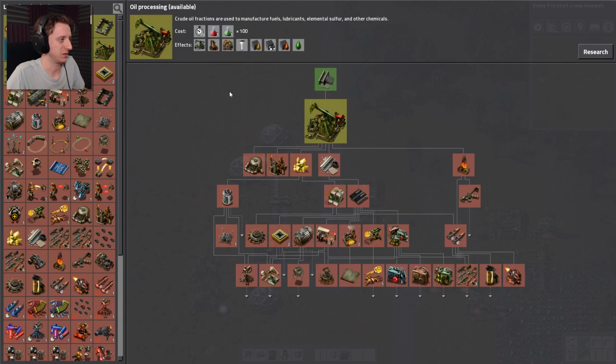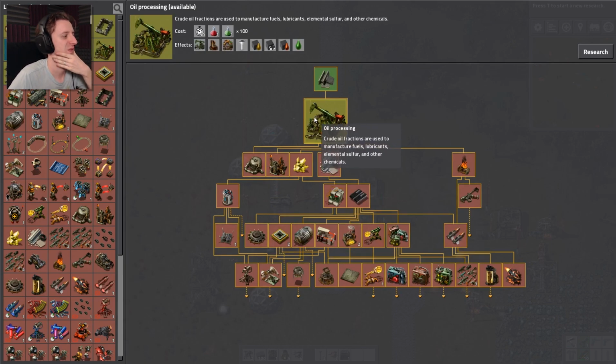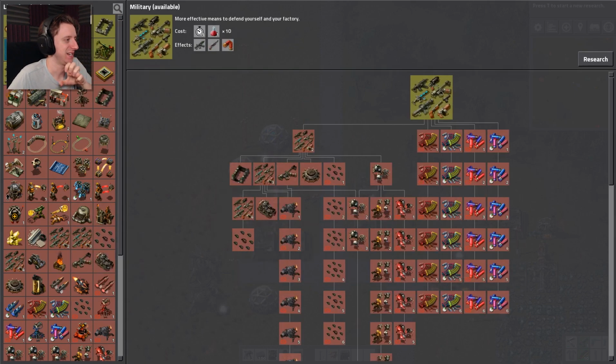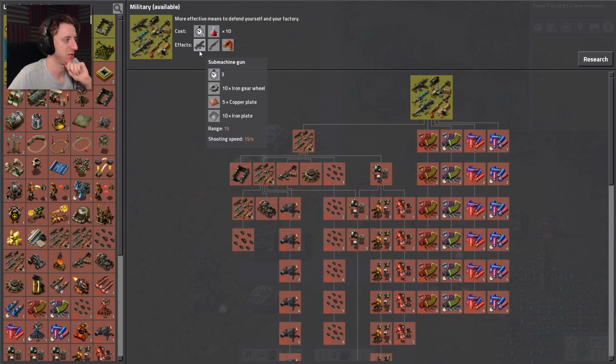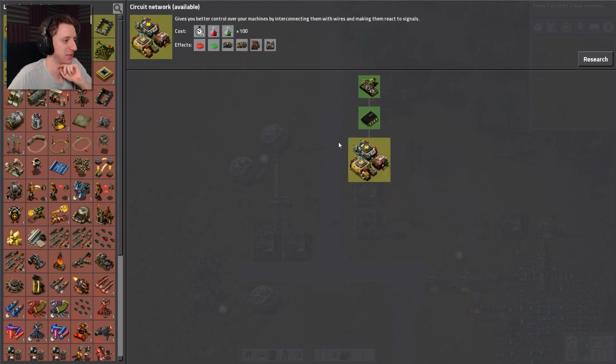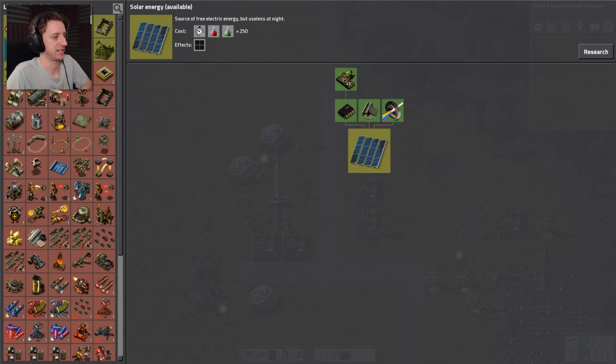I feel like the car needs oil to run. So I could also research oil processing, if I need that. Guns? I could actually get better weapons, submachine guns or shotguns, which is way better than my dumbass pistol. An arithmetic combinator, decider combinator, constant combinator, power switch. That's some advanced shit right there.